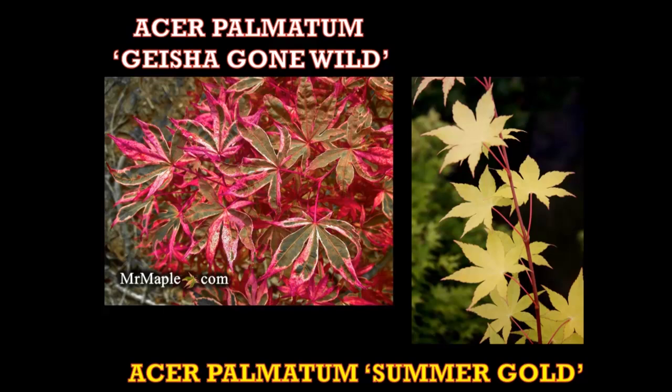But Summer Gold is a spectacular introduction. Probably one of the more heat-tolerant yellows once it gets established and goes to a red in the fall. This and Hot Blonde are two of the only yellows you can put in a good amount of sun. To Michael Steinhardt as well. We'll talk about that one.